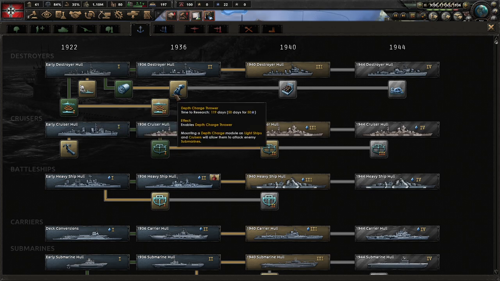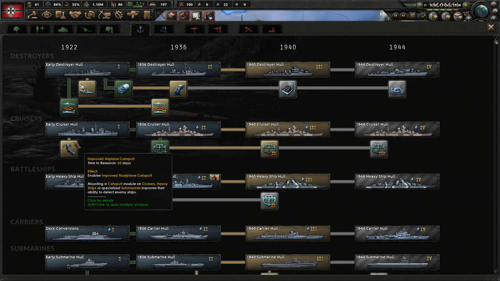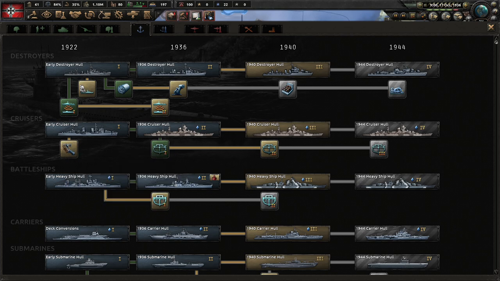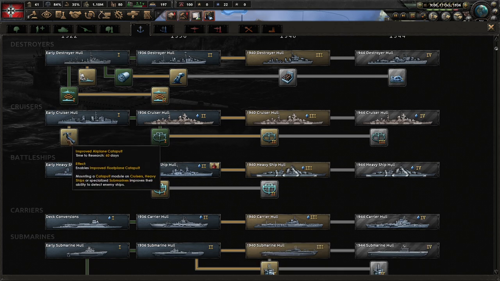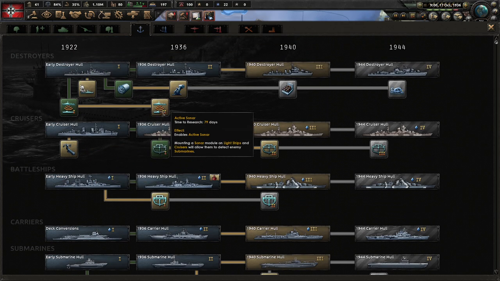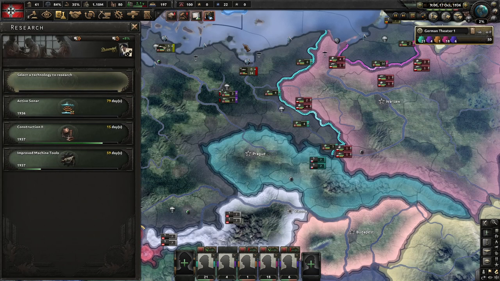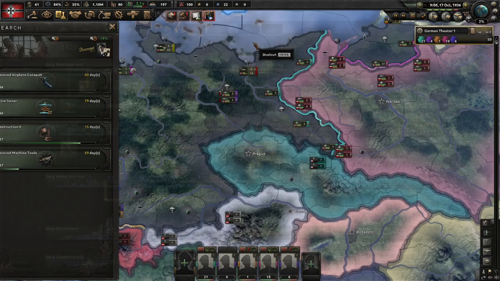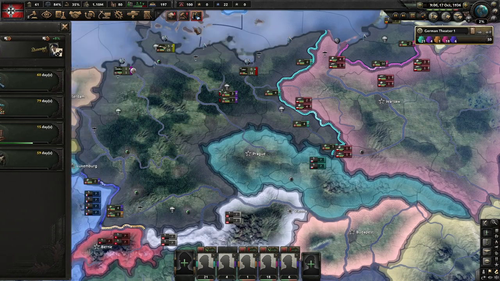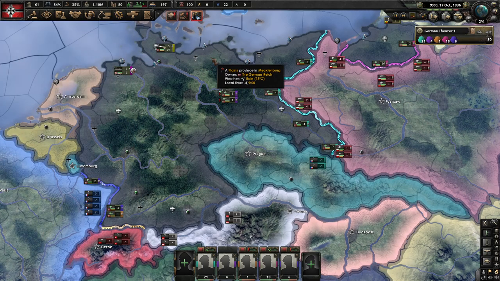We also can go for the sonars and the float plane catapult. This is good for detecting enemy fleets on your light cruisers. I think I want these two first. Let's get the sonar. And this one. Now, on the other hand, I also need anti-tank, so... yeah, you never have enough research slots at the start.